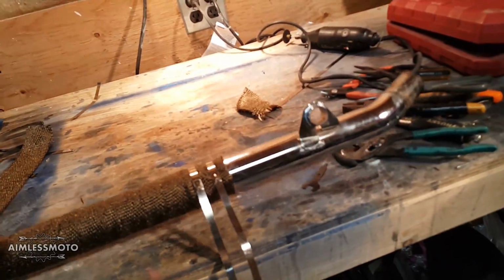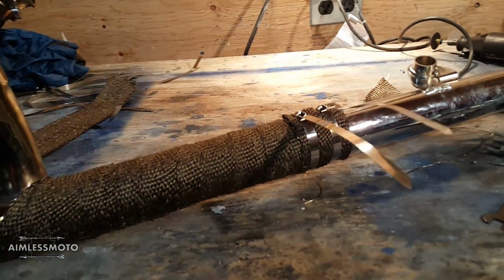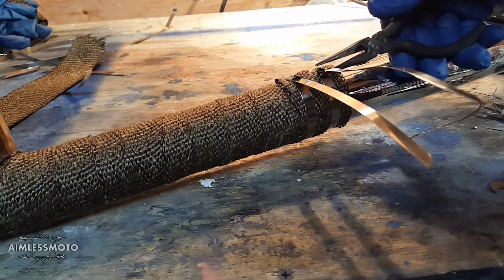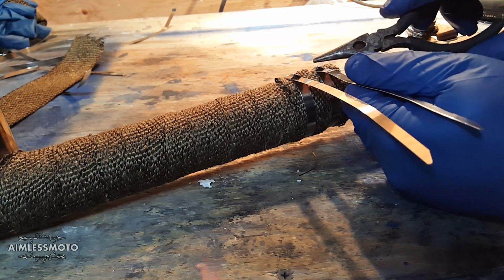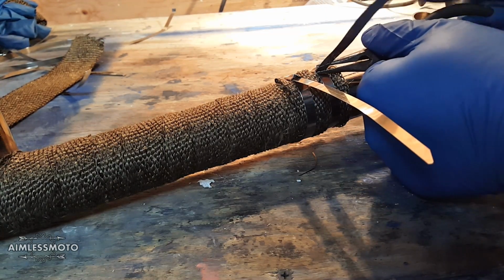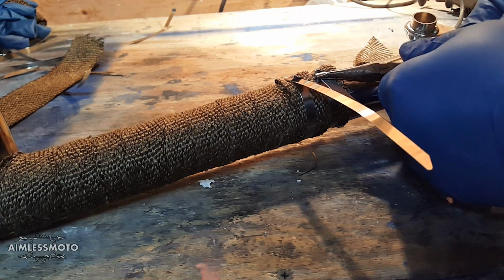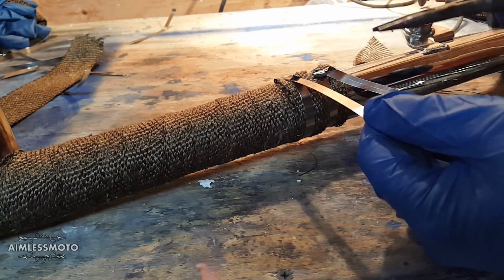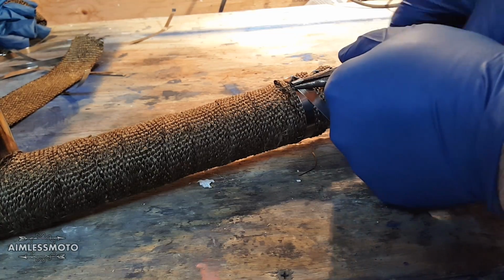How to tighten these straps. These straps are, like I said, single time use, so you really want to reef on them when you go to do this. What you do is you take a pair of needle nose pliers, you grab the strap very closely to the little locking mechanism, and then you spin it down towards the strap. So you spin and spin until it stops spinning. You should be able to get a couple of good twists out of it.